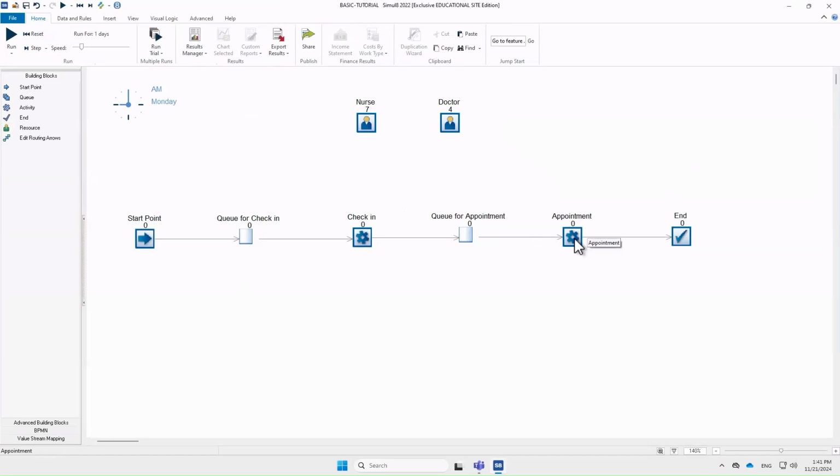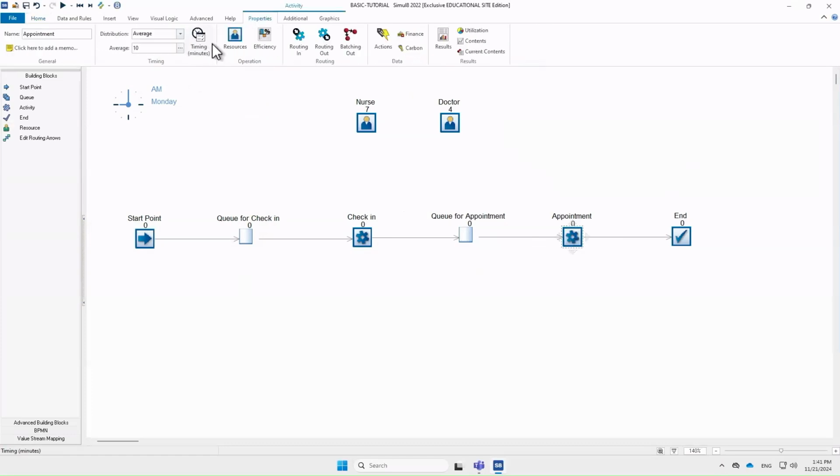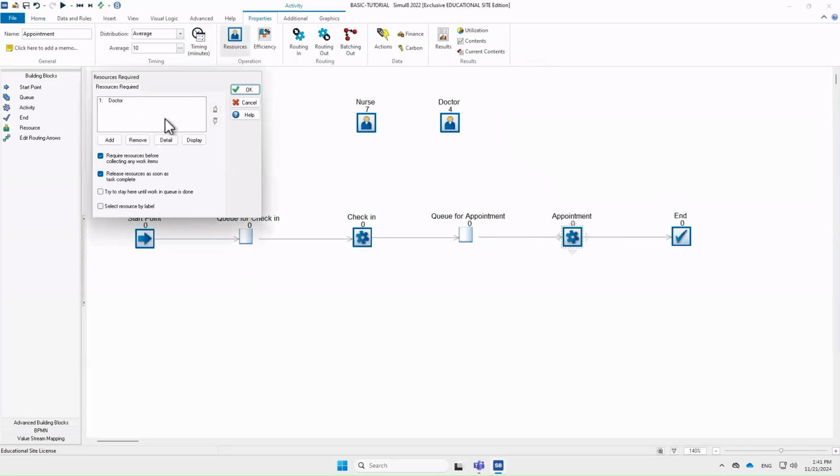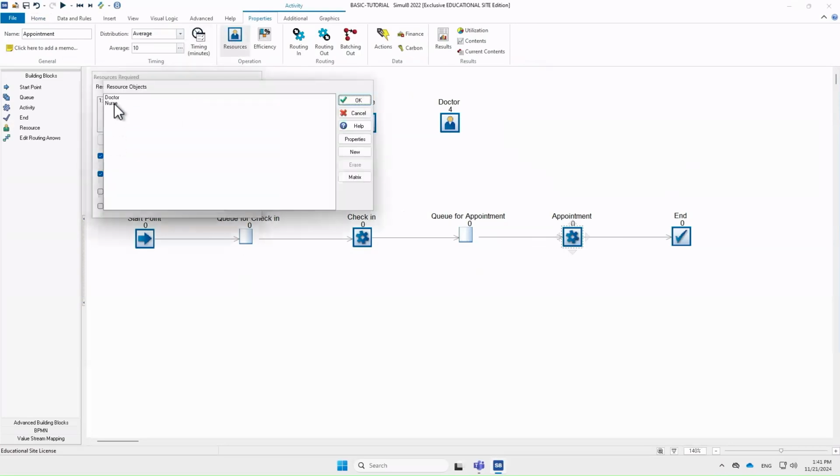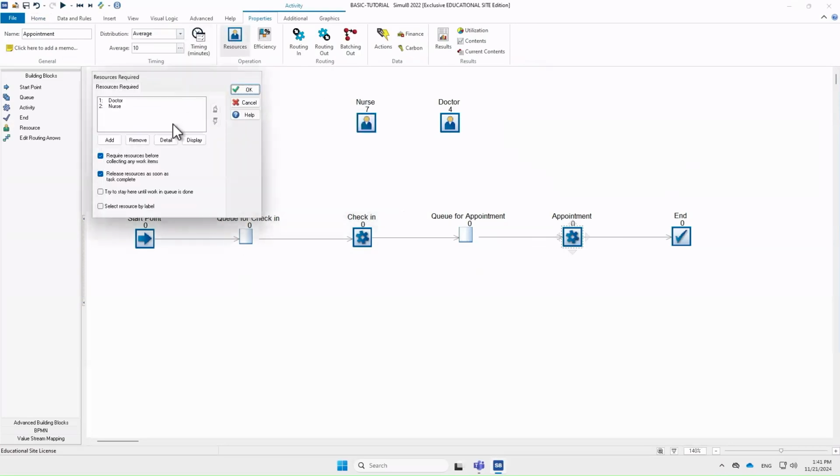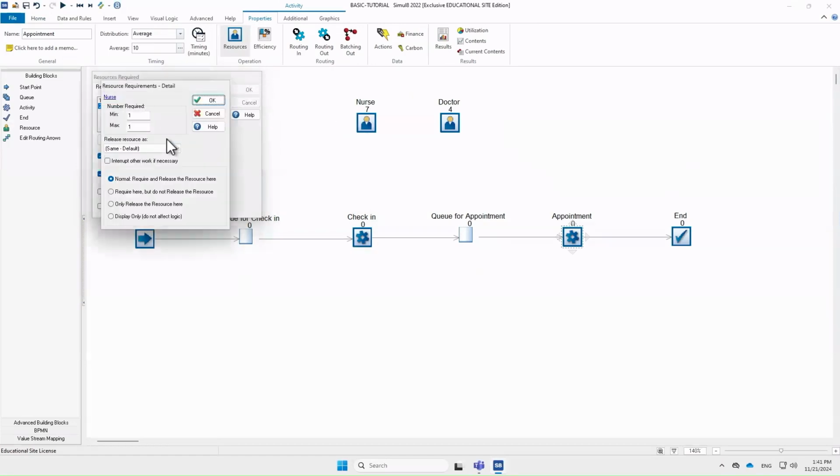We now need to set our example up so that we release the nurse after the appointment activity. We select the appointment activity, click on resources. We add a nurse resource. And we need to change the default requirement for this resource using the detail button.